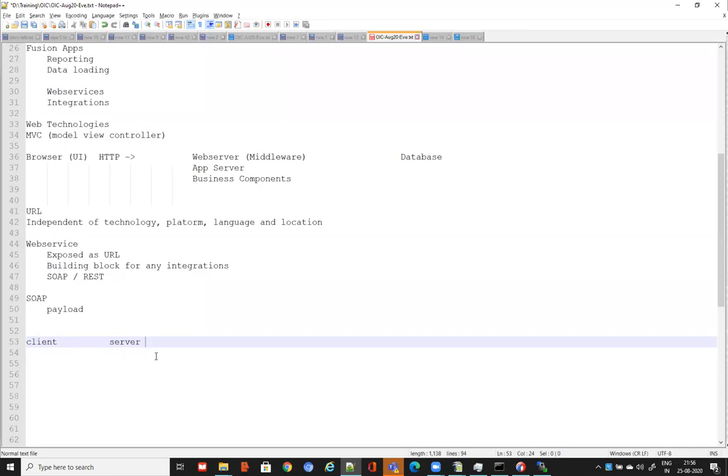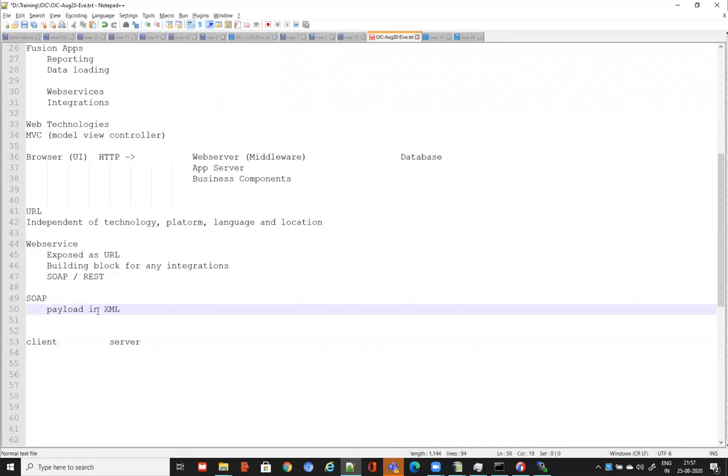The same concept is applicable in the case of web service also. The web service provider acts as a server, and whoever calls that functionality acts as a client. Now, the client and server have to exchange some data, right? That is nothing but integration indirectly. Now, in the case of SOAP-based web services, that data always has to be XML. There is no other option.